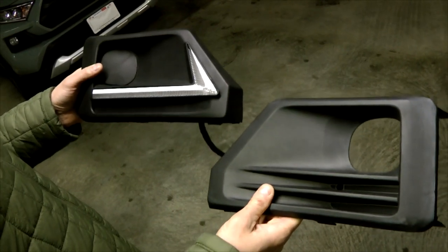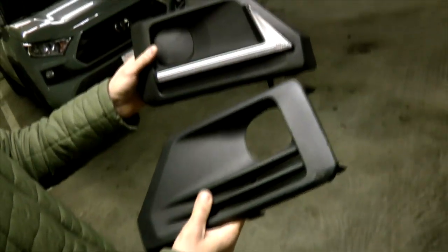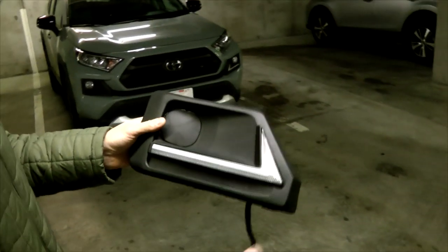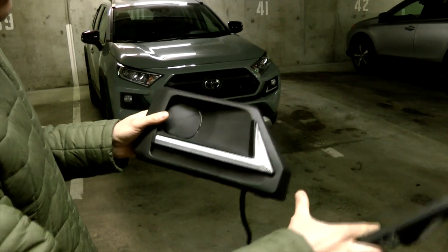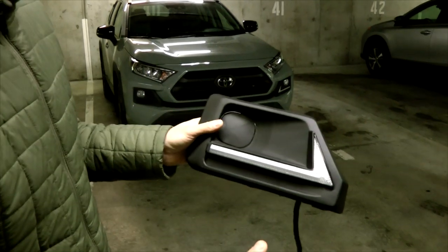Hi guys, today we'll show you how we did the installation of additional turn signals/marker lights for a 2019 RAV4. This light doubles as a turn signal as well, so the light will be yellow as a turn signal, and as a marker light it's going to be white. We'll show that in a second.